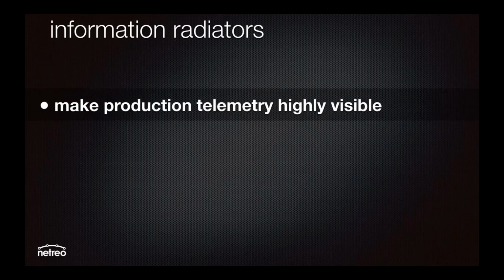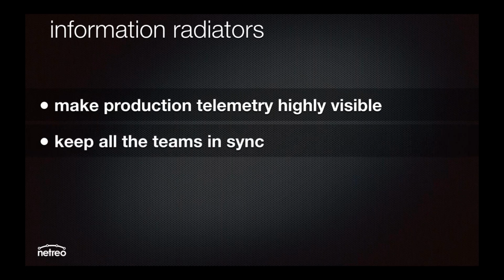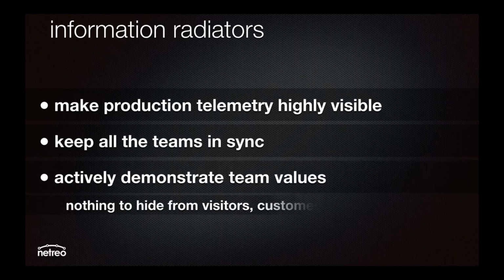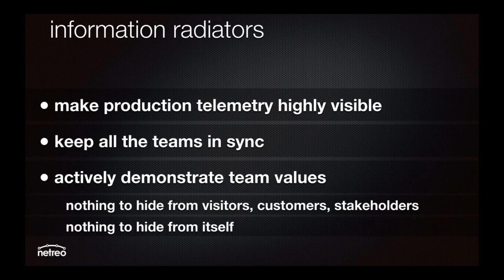So an information radiator is just a system designed to display status information in a public area. For example, a monitor on the wall of a hallway that everybody walks through. So the team can display metrics using custom dashboards or business workflows functionality in order to share useful data with the team. Certainly things like current incidents, but also operational metrics like response time, transaction velocity, system or application status. It also allows us to actively demonstrate our core values. So things like, the team has nothing to hide from visitors, customers, stakeholders, but also the team has nothing to hide from itself, that they're acknowledging and confronting their problems. This is part of that transparency enhancing trust approach.